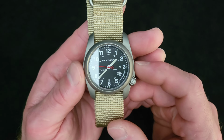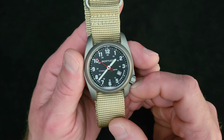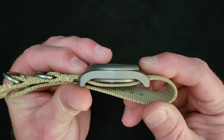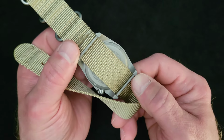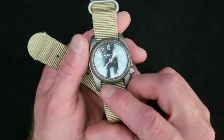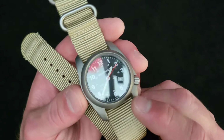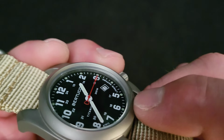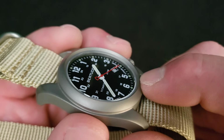We do have a case width of 40 millimeters. I measured at the crown. That's 41 3/4 millimeters at the crown. The case thickness is 13.5 millimeters. Lug to lug length on this is 49.7 millimeters. Lug width 22 millimeters. The face width on this is 32 millimeters. It does have a recessed crystal on it, significantly recessed. It is 1.15 millimeters deep, and that's 45 thousandths of an inch.